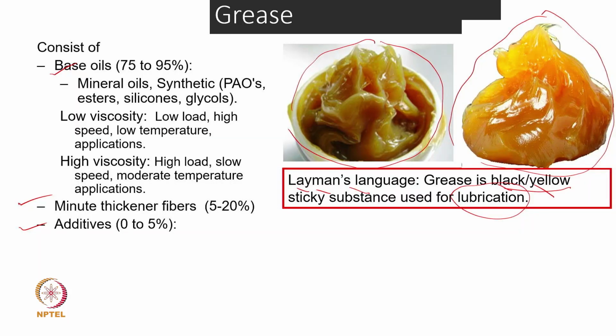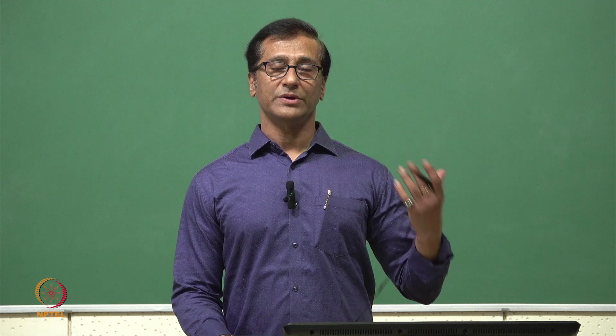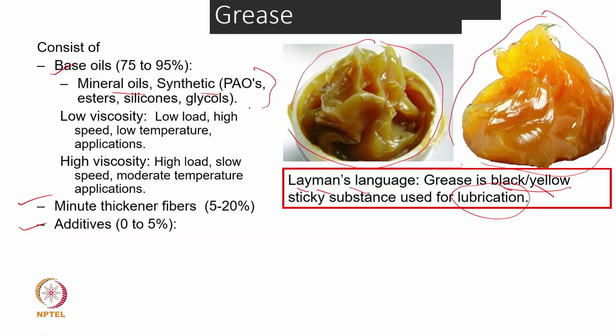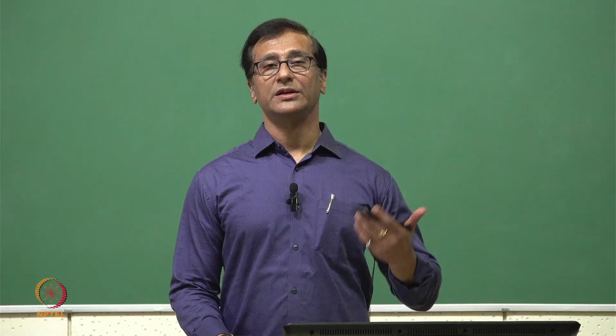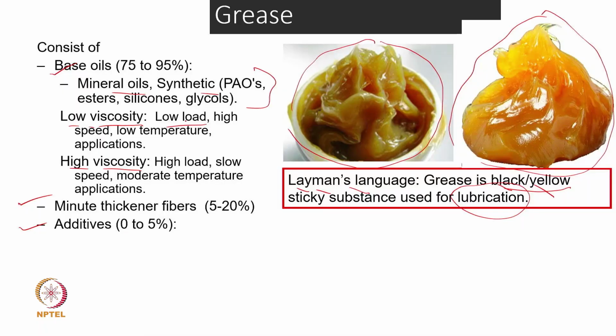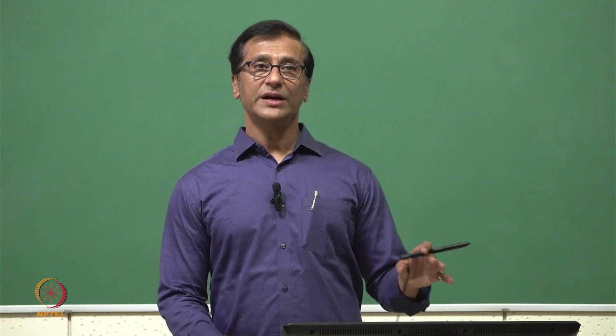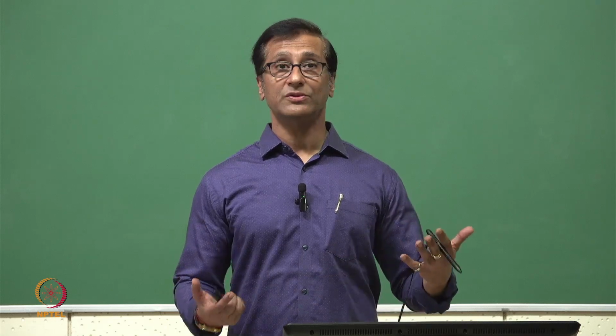Coming to the base oil, as we understood in the previous lecture, there is mineral oil and there is synthetic oil. We can make a grease out of mineral oil, we can make a grease out of synthetic oil, and these are available products in the market. Now coming to the two different kinds of oil, low viscosity oil and high viscosity oil. Depending on the operating condition, for lower load, high speed, maybe really lower temperature, we prefer low viscosity oil as a base oil. And for high viscosity, it is high load, slow speed, moderate temperature. Again, if I'm using some sort of additives, this rating also will change. So it is not only restricted to these three parameters, a number of other things also play a role.